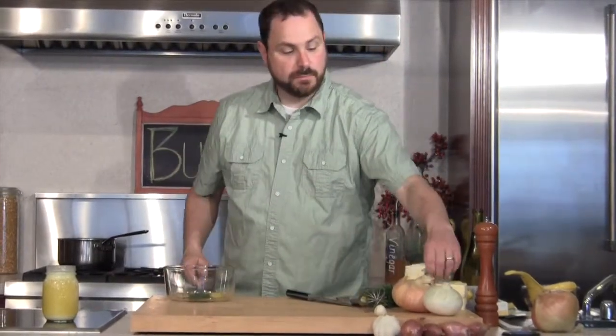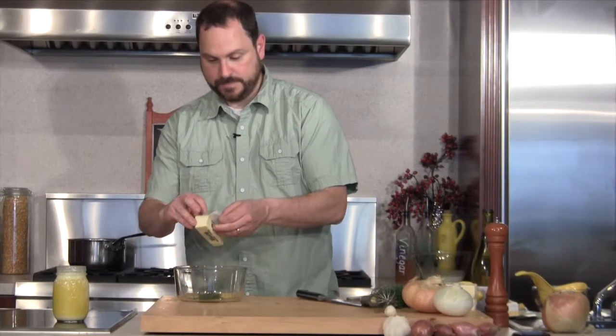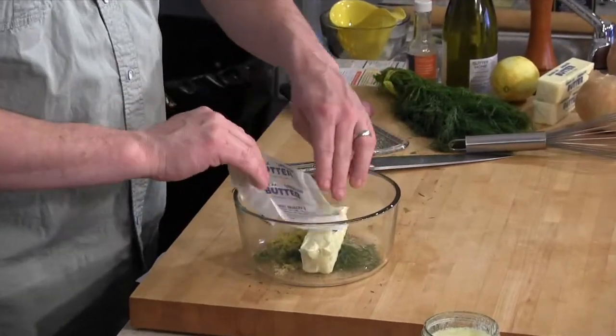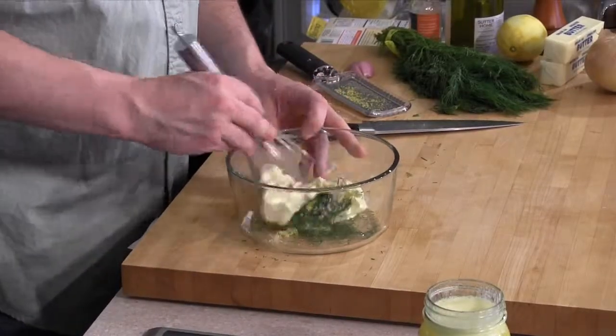But then what I have here is butter. So this butter is at room temperature. You can see how soft it is. It's actually sitting here under the hot lights, so this is perfect. Now, if you're doing a lot of it, or your butter's not quite at room temperature, a way you can make the process happen a little faster is to throw it in your mixer. Same mixer we were just using earlier. I'm just going to use a whisk and just beat this up a little bit.